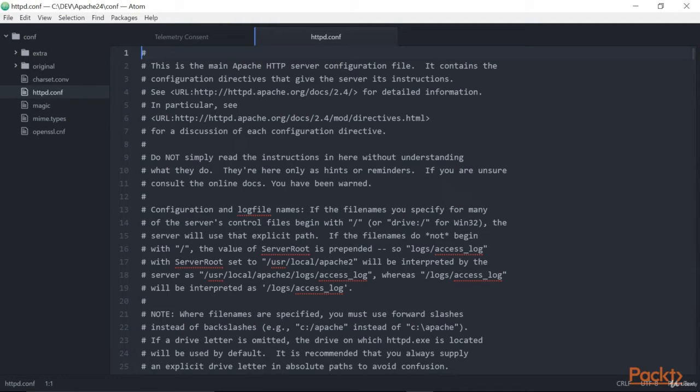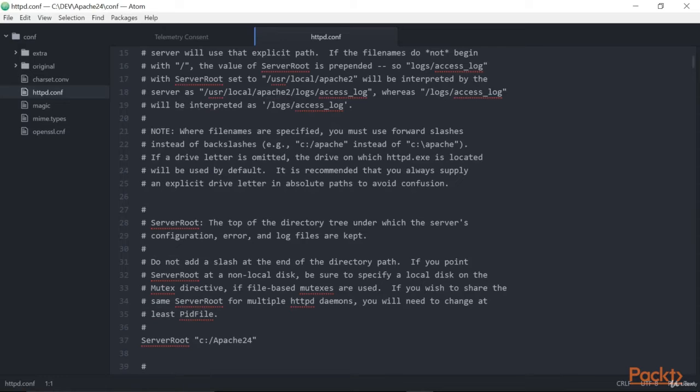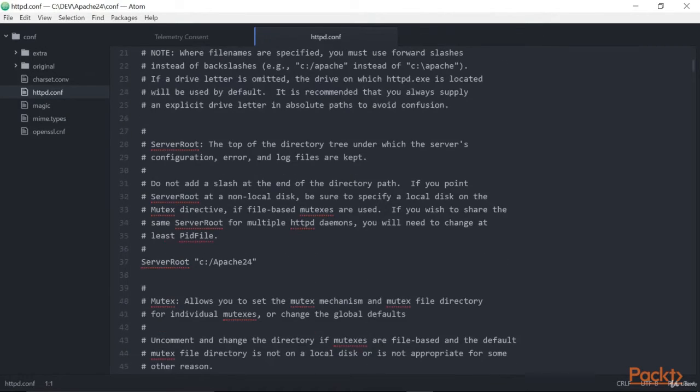Configuring Apache is trivial. However, in this video, we'll configure it to let it run our module. Let's start with a very basic configuration. However, the httpd.conf syntax can be complex, so pay attention to the upcoming steps.